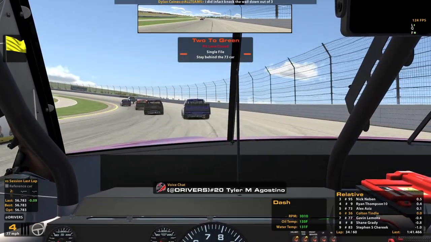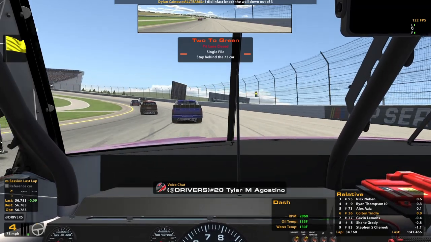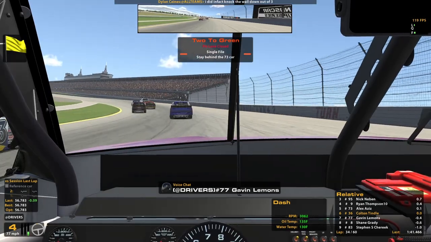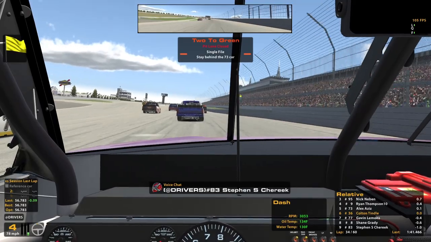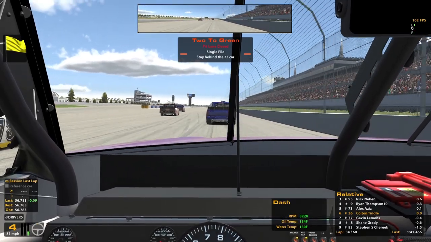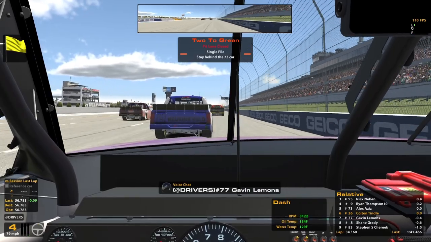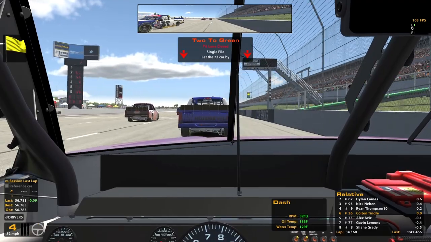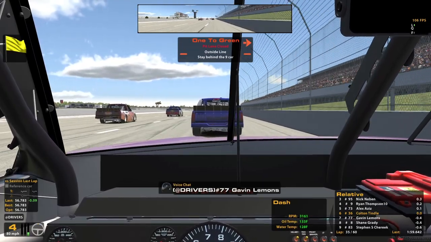Speaking of that, Gavin, you made it to halfway without someone running you over. I know, it's been great. I've had Nick behind me most of the time, though. It's the caution tape, that's what it is. I've got Shane behind me now, though, so I might get run over. I'll do it face lap for you.